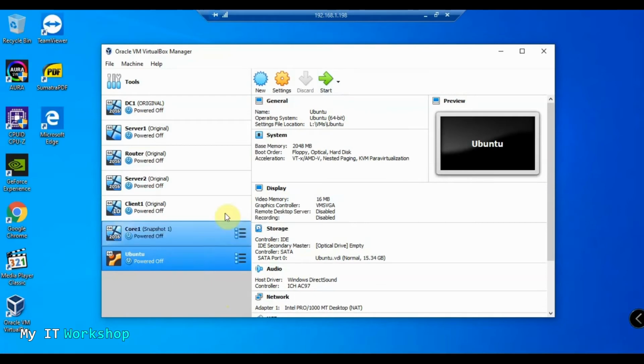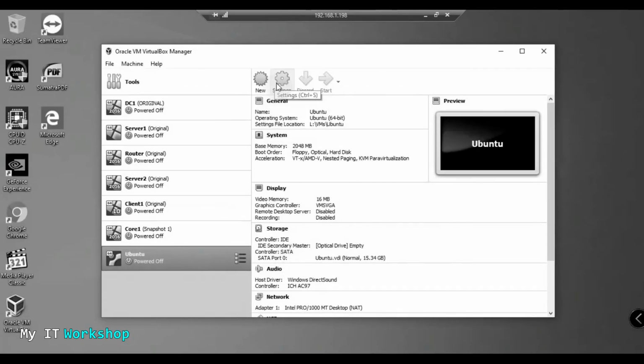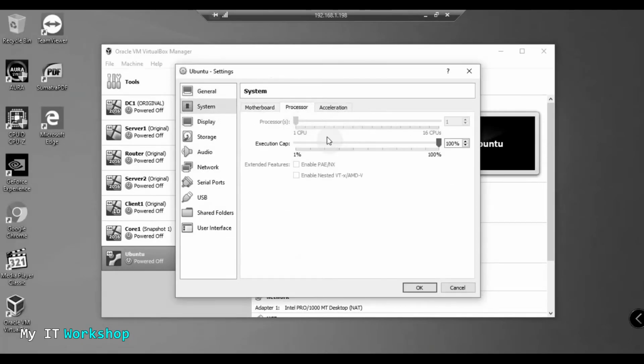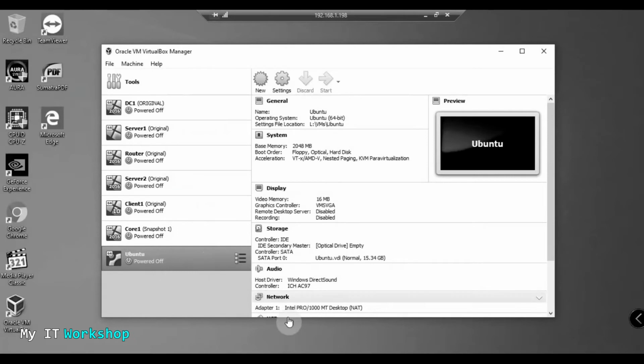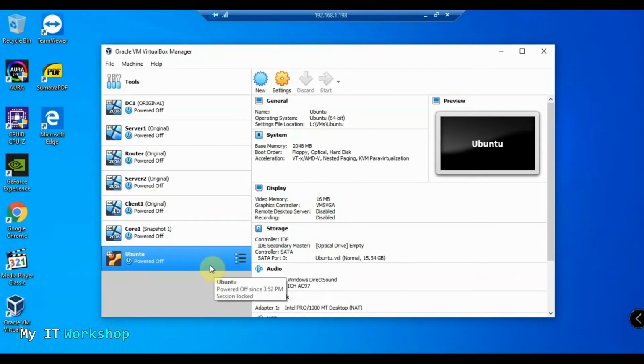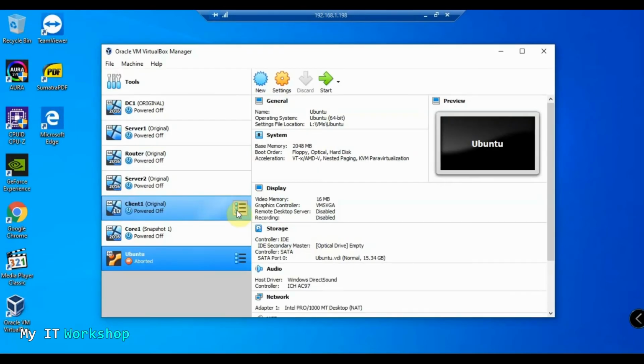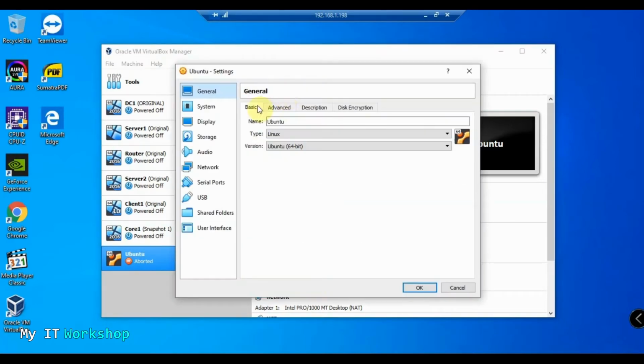But something happened. I don't know what really was. It was like an error. I couldn't choose anything. That's why the screen's black and white. So at the end, after a few minutes of struggling, I just decided to close the application and open it up again. So if this happens to you, it's the first time that happened to me in all my years using VirtualBox, but I don't know what happened. So I just open it again. And you see that it aborted for some reason, but now I can make changes.